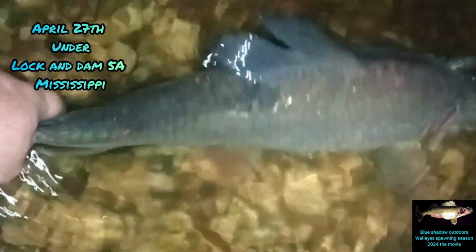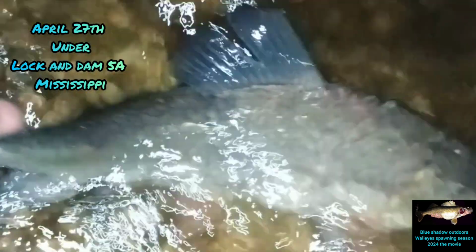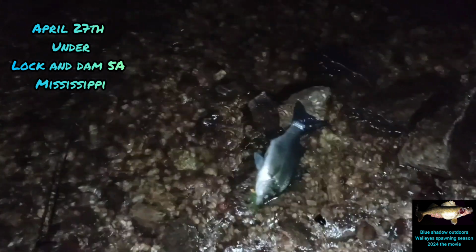Big giant white bass. Now big old red horse. Wow. We got something that feels pretty nice here. Hopefully it's a darn white bass. Darn it. It's not even big. Well, I mean, it's a nice eater, but when you're trying to fish for walleyes and it's nighttime, it's quite annoying. I thought I had a nice walleye.